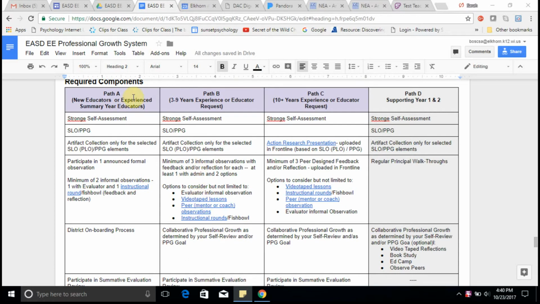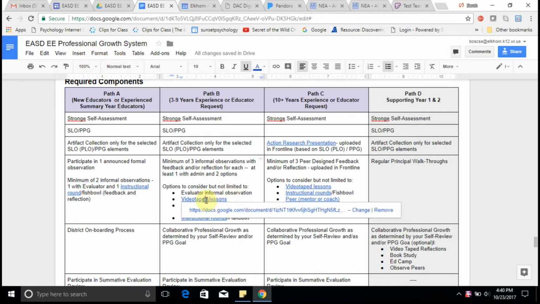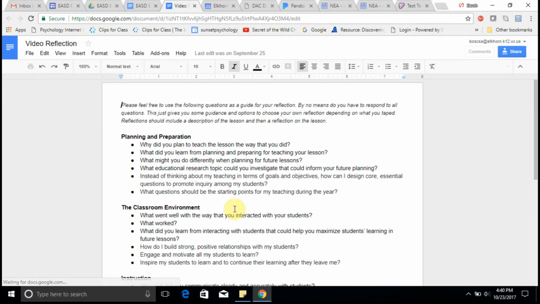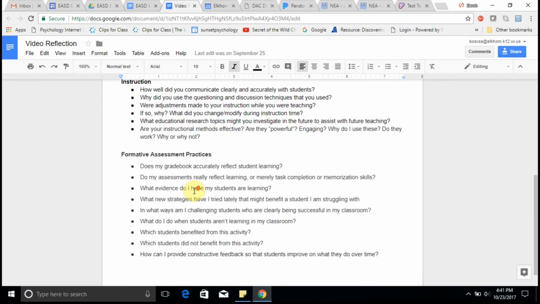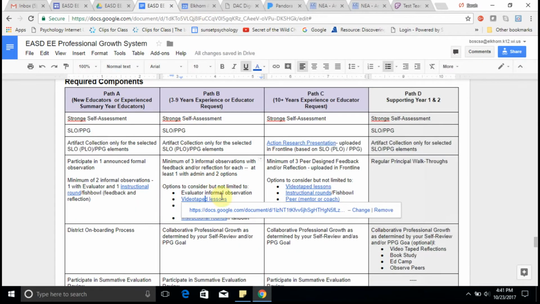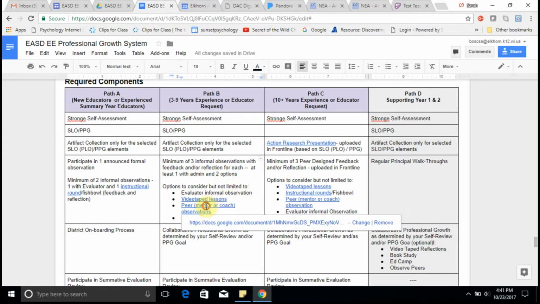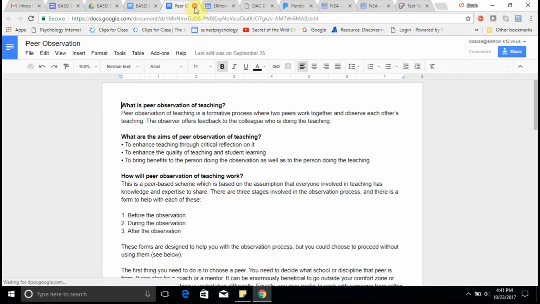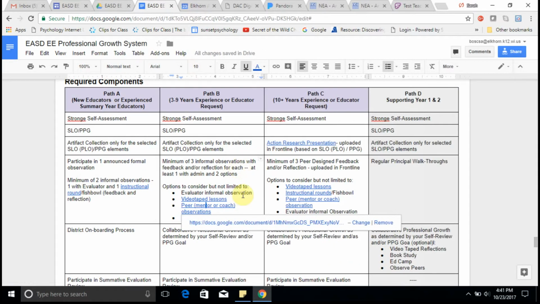So in here on our professional growth system guide, there are links to questions that you can ask yourself as part of the reflection. Please realize that the reflections do not need to be any longer than a page. These are just guides for you to think about that may help you as you write your reflections on that particular experience. So that's what these link to, just some questions to guide that reflection or that particular experience, whatever it may be.